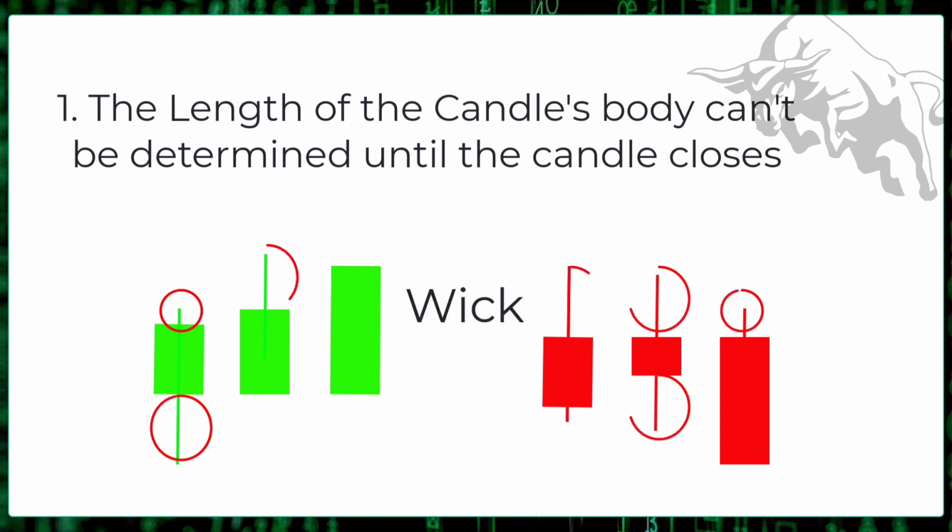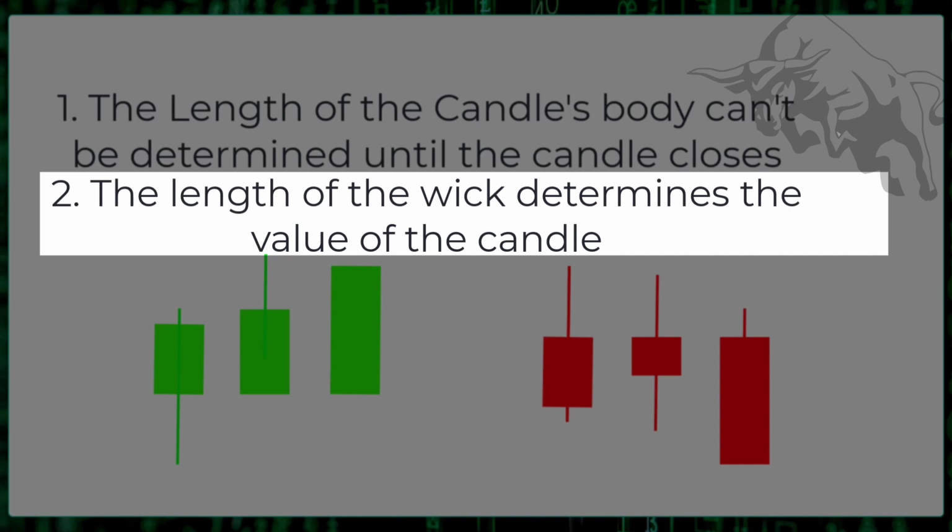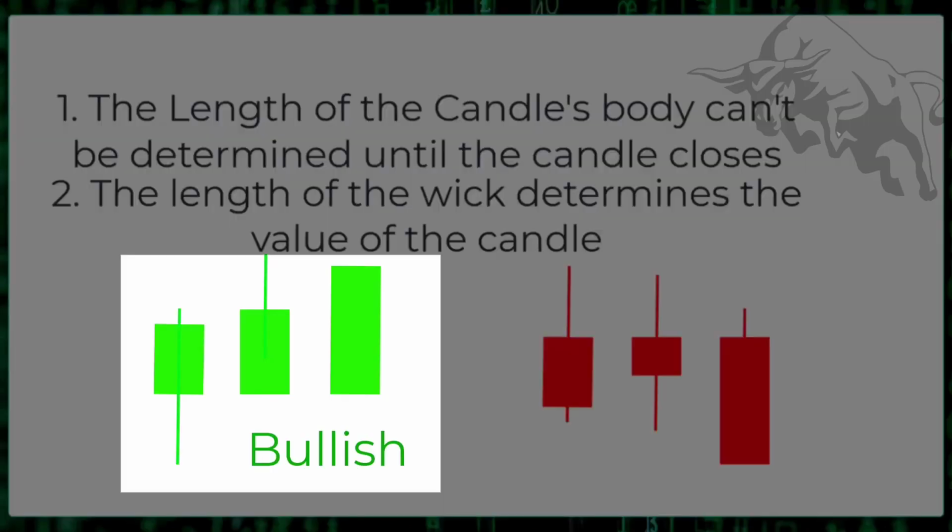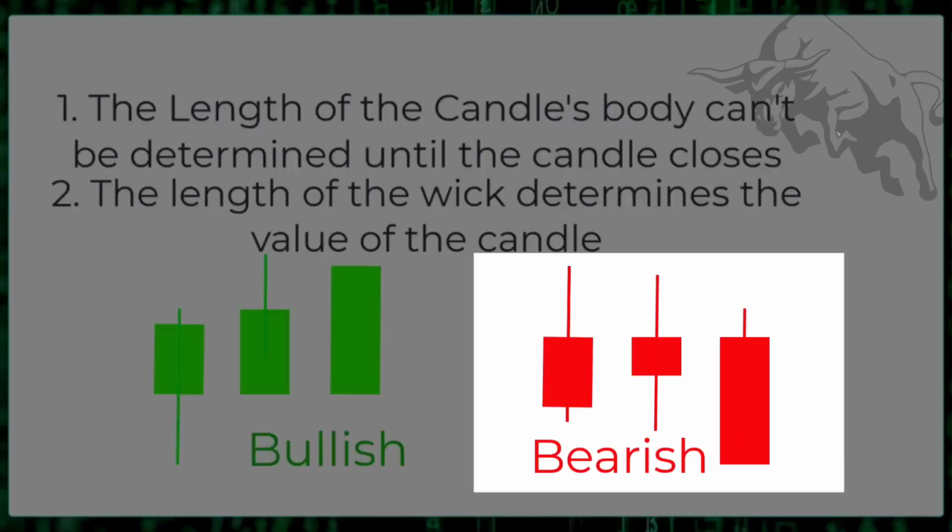And this is the candle's wick. For your information, some people call it the candle's shadow. The wick can appear above or below the candle, and it tells us what happened during the price action which took place during the formation of the candle. The length of the wick is extremely important to determine if we should count the candlestick pattern or simply ignore it. More on that later. Remember, a bullish candle will close above the opening price, and a bearish candle will close below the opening price.